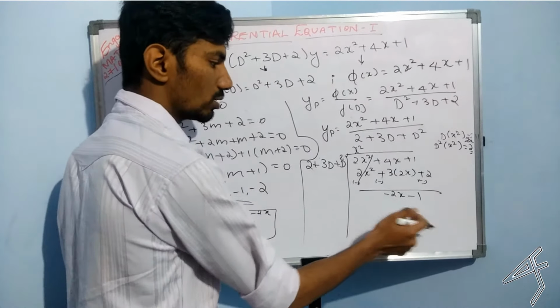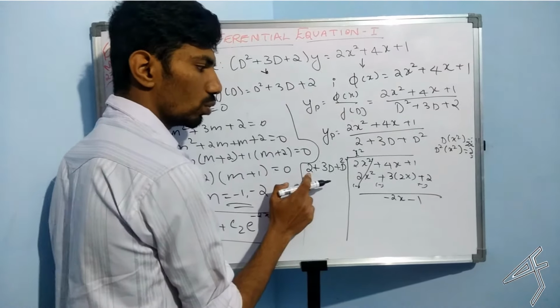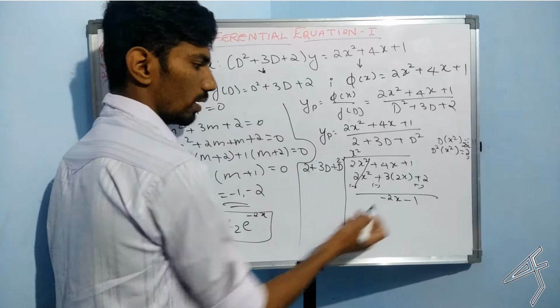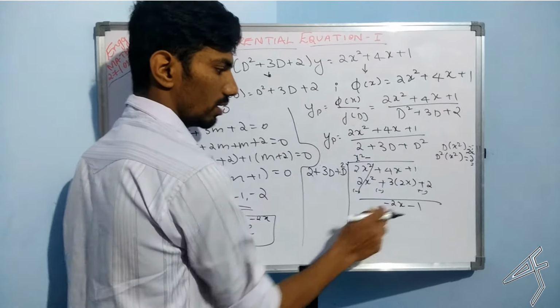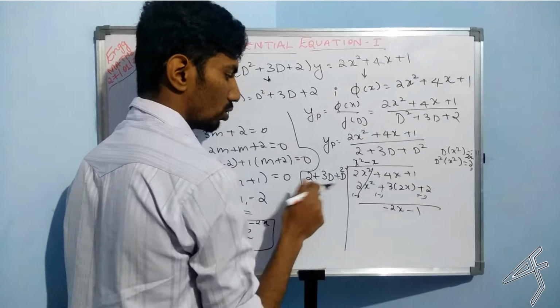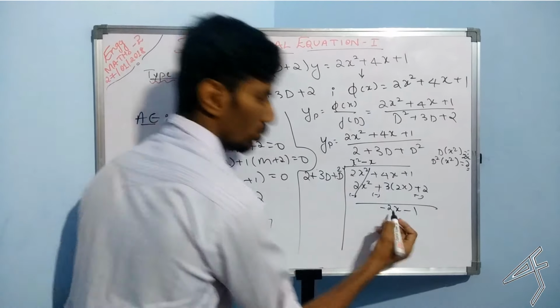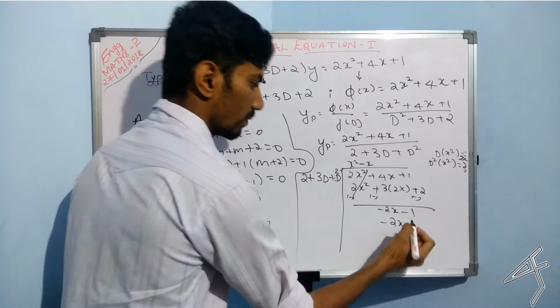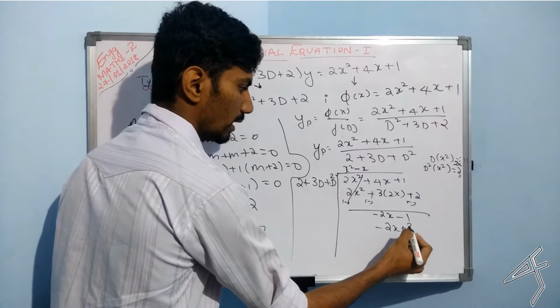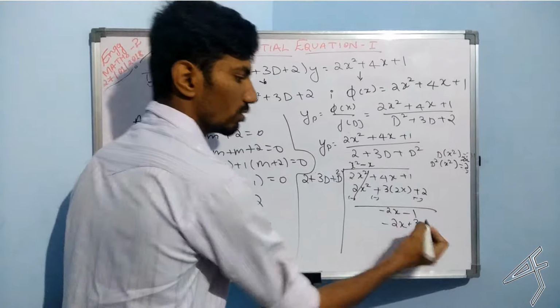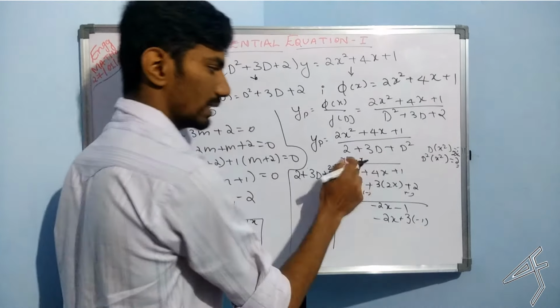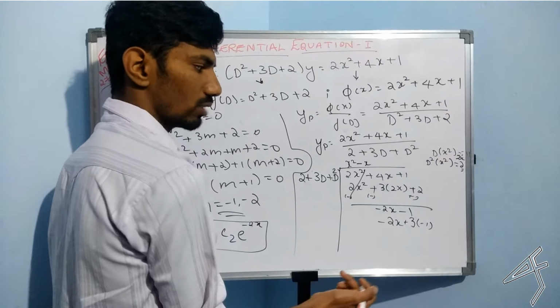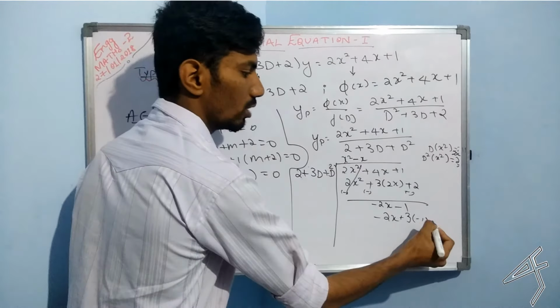Now we'll eliminate these two terms. Like already we have 2. Here 2, no need to put 2. Minus sign is there, so minus into x. So 2 into minus x is minus 2x. Correct? Minus 2x. Plus 3 as it is. D of minus x is minus 1. So D square of x is 0.